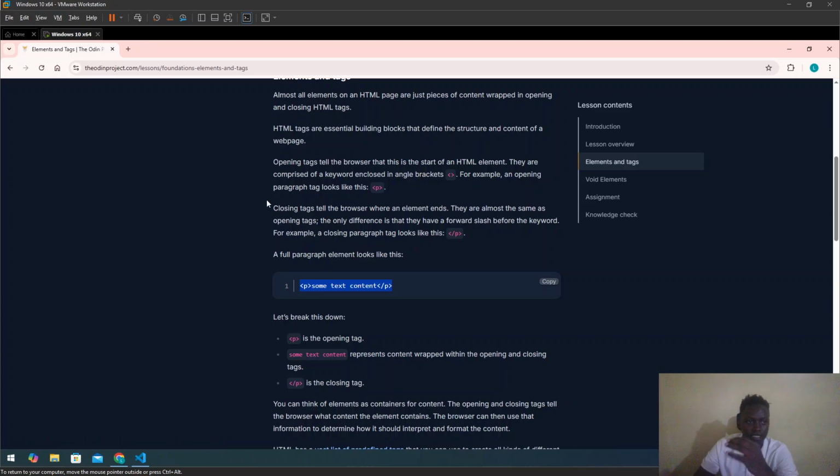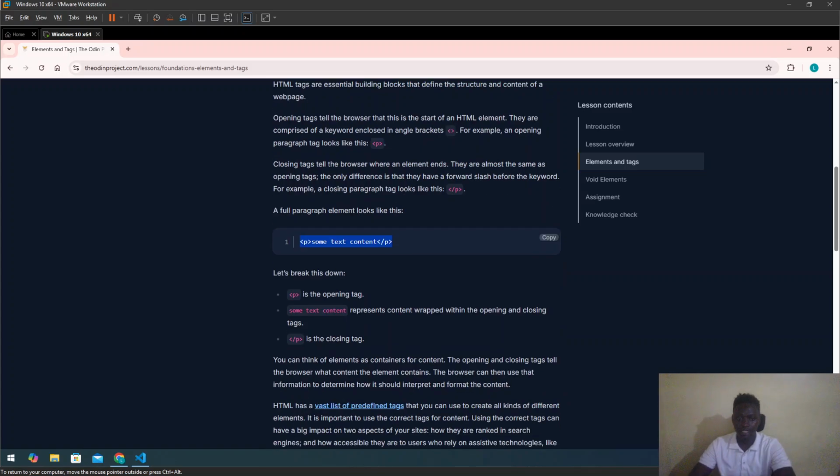So you have something like a heading, you have a paragraph, the different kinds of headings from heading 1 to heading 6. You have a div, which is used to group elements. So basically, headings are just the building blocks, right, or the components that you use to build the layout. And then the tags is now the syntax of the elements, right? The syntax. So like if you want to put a paragraph, this is its syntax, right? This is how you declare a paragraph.